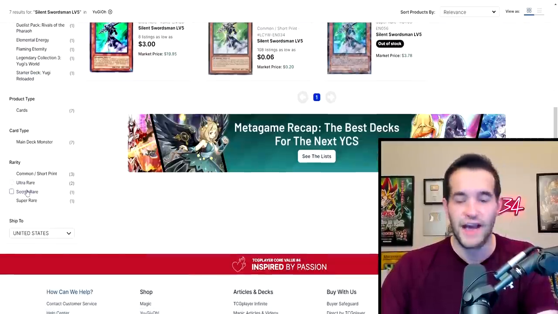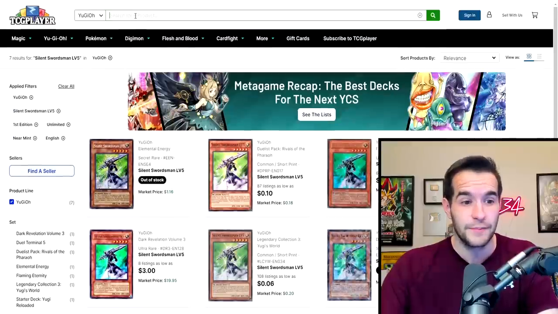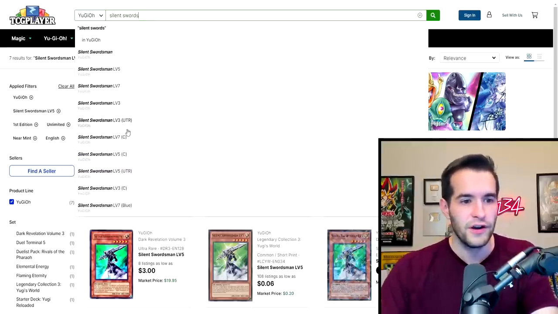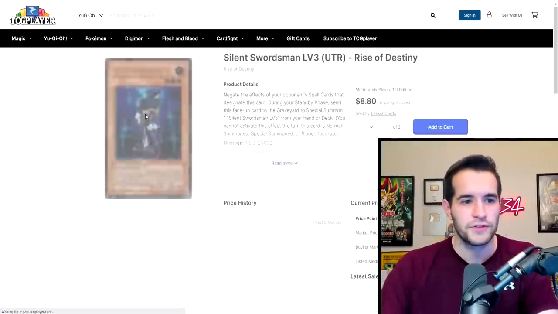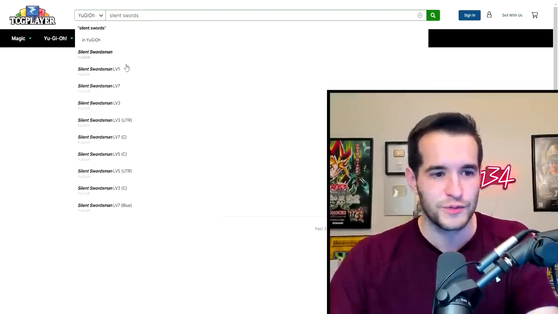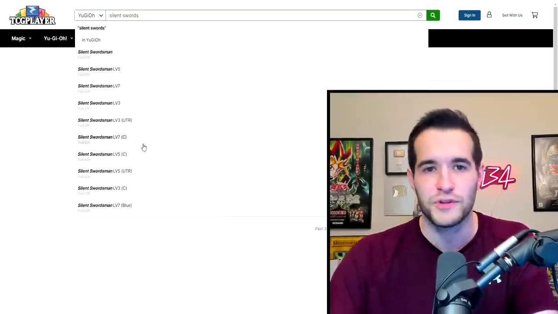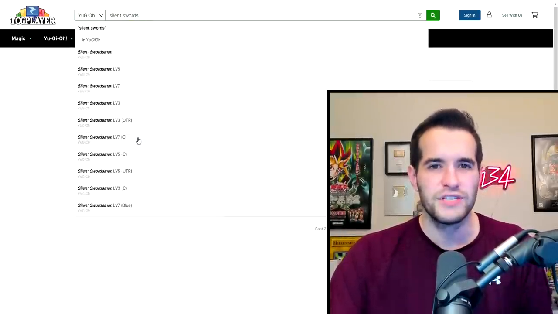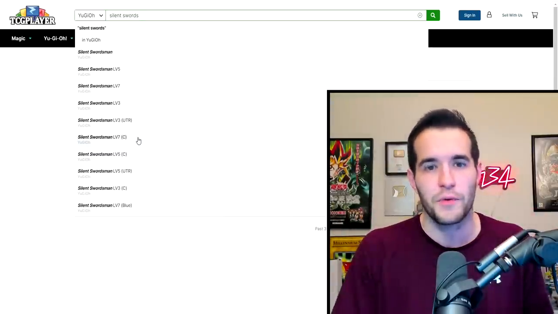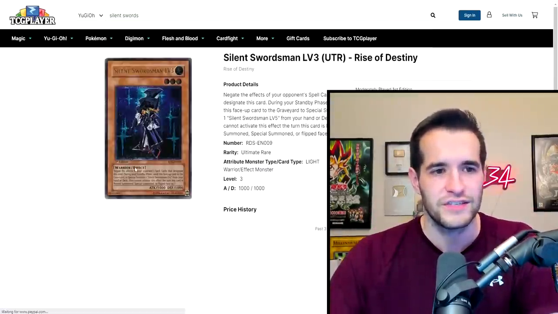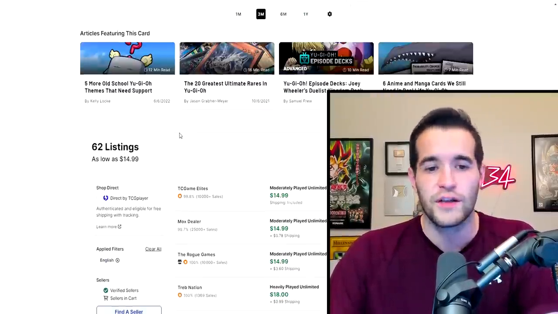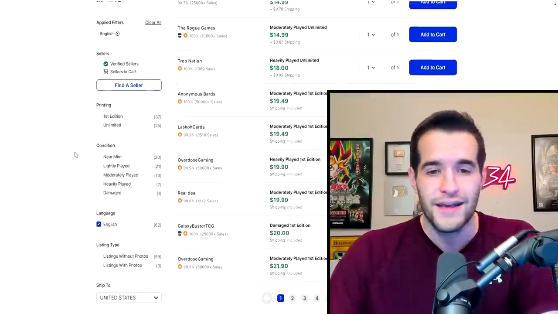It should have an ultimate rare option, but because we didn't type specifically the UTR or whatever, it doesn't pop up. Which is, was that level 3? Whoops. And then this happens, because there's 20 different Silent Swordsmans, and then there's the ultimate rares for multiple different ones. It's just very frustrating. I wish they would not do that with the designators. Just have them all in one spot, and then you can filter to the right one that you want, instead of having to do this. It's just kind of annoying. If you know it's there, it's actually pretty easy, but if you don't know it's there, like most people, and me for a long time, it's just obnoxious.